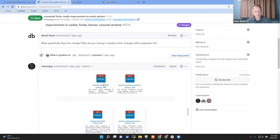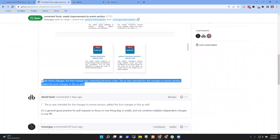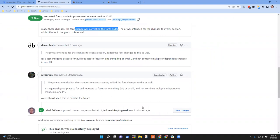His comment there was asking, hey, what does this actually change? Why are there multiple changes in the pull request? Okay. And what the author said was, oh, hey, it was fixing this thing. And oh, we should change the font order, get the font thing fixed as well. And I wonder, maybe I need to go look at the font definition and see if it's still not back to the original that we had 2 or 3 weeks ago. Right. And he's right, but he could say the same thing about that big PR that's sitting out there. There are certain things that are hard to do in minuscule separate pieces. Right.